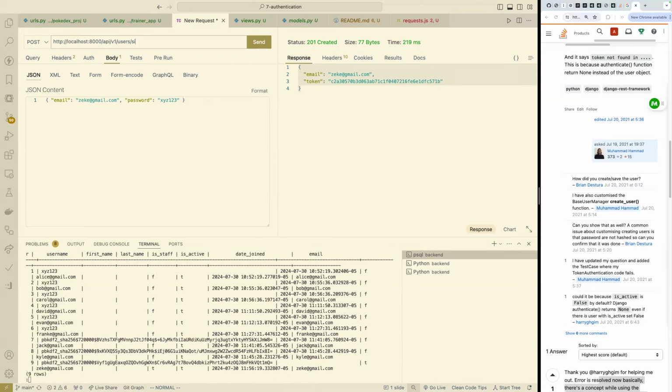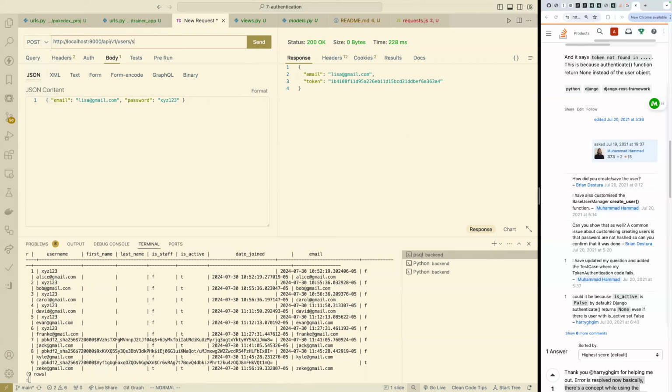And now I doubt this was the issue, but let's try creating a new user and logging them in.